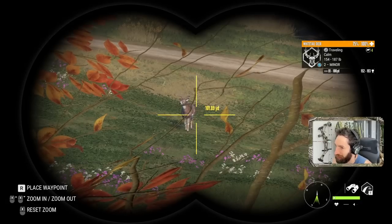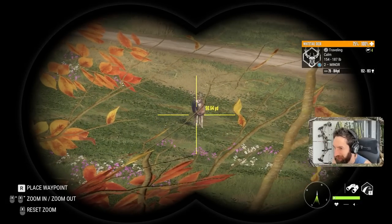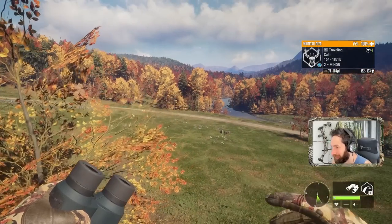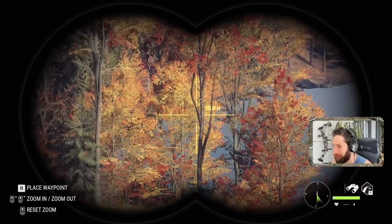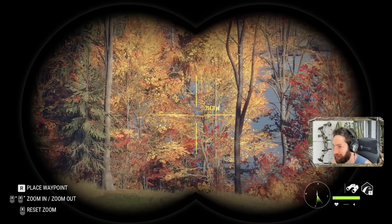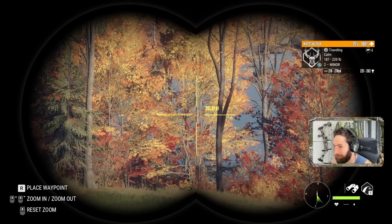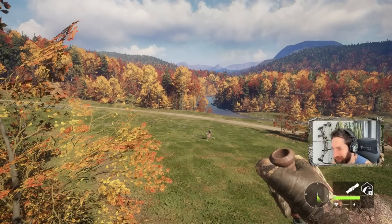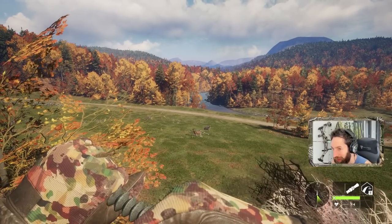All right, you guys. Well, our big whitetail buck did not come in, but we got the second biggest buck coming in right here, about 80 yards out from us. And our big buck is still out there. In fact, I think that might be him again. It is him. Okay, we should get a shot off. If we can get this decent buck to come close enough, we can get a decent shot on him.